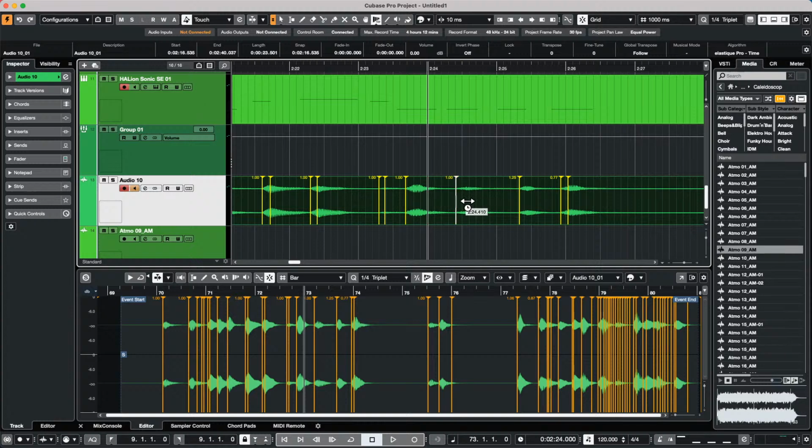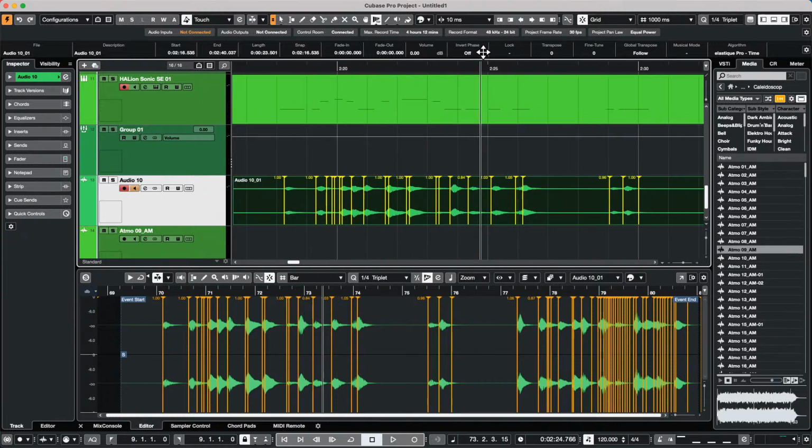As it turns to white, we could just come right over here and adjust the timing position of that particular event. That's an easy way of warping when the musicians are coming in a little late, a little early.